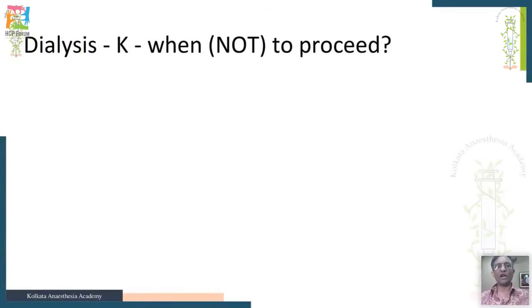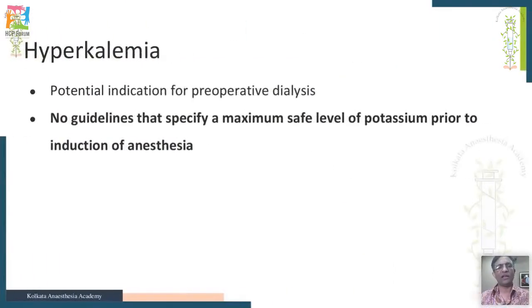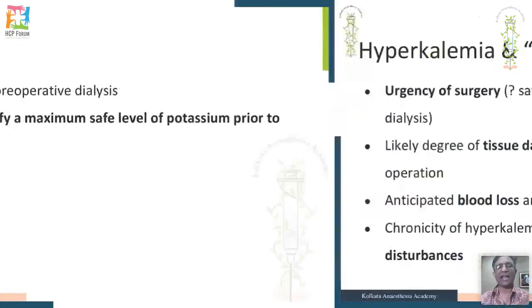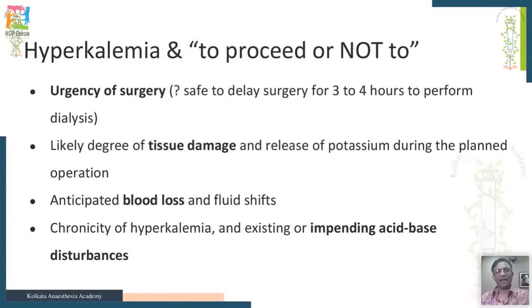So a person on dialysis, you know the potassium values, and how do you decide when to proceed or when not to proceed? Unfortunately, there are no specific guidelines, but I will give you a rough guide as to what should be done. So to proceed or not to proceed, vis-a-vis hyperkalemia, there are a few things that need to be taken into account.